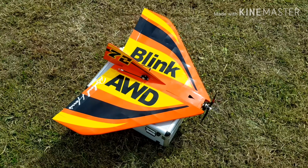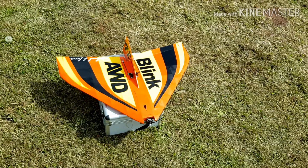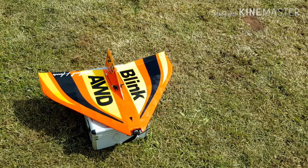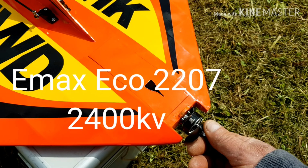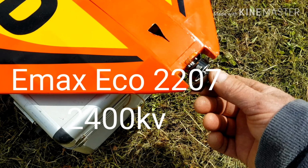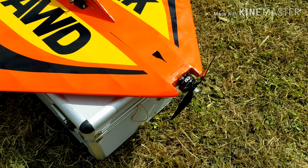You can build it in a couple of days. It probably took me longer to cover it, mine's covered in World Models Litex. The motor is a little quadcopter motor, the Ecomax 2207. I haven't got my glasses on, but I think this is a 2400 kV version, swinging a 5x5 prop.